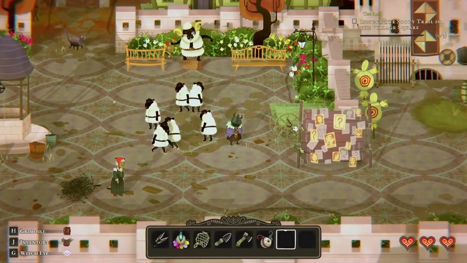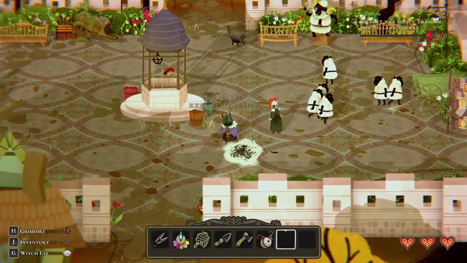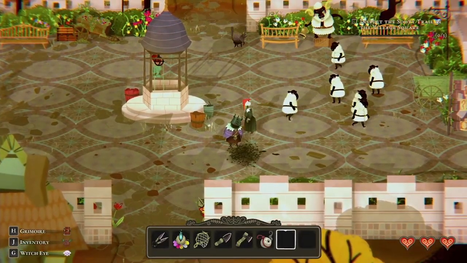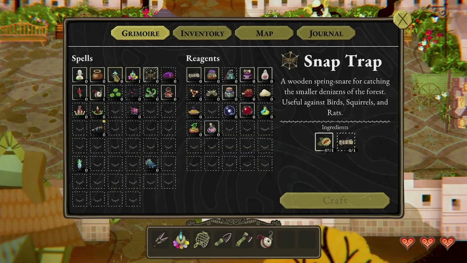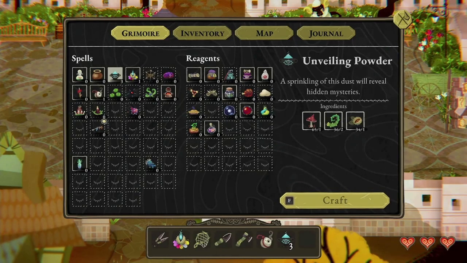Inspect the sooty trail in the village square. I'll need to reveal the trail, okay? So I believe unveiling powder will help with that.